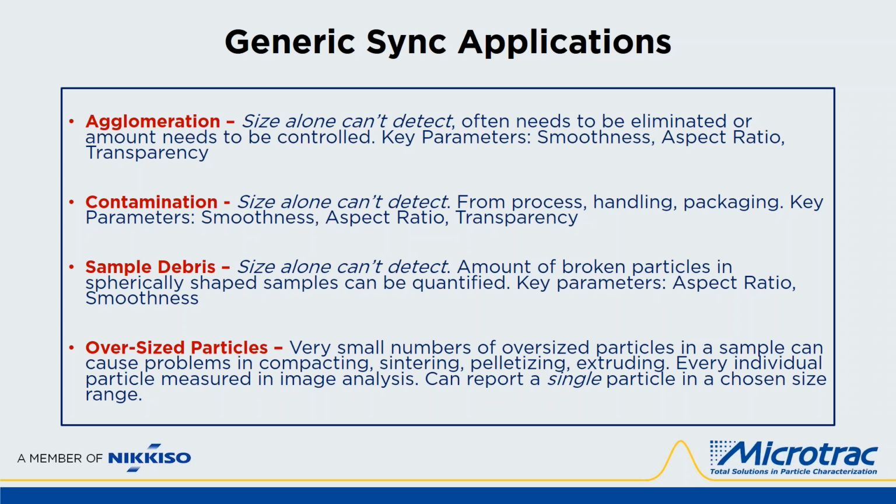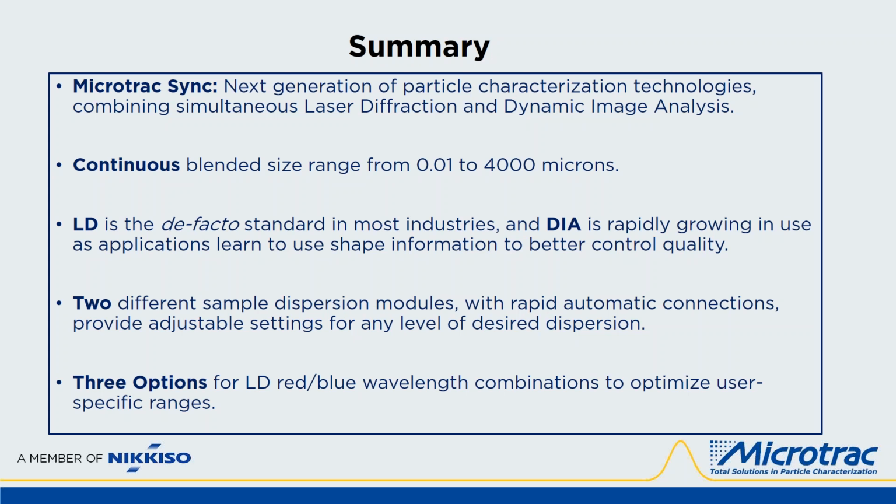In summary, Microtrac Sync, the next generation of particle characterization technologies, combining simultaneous laser diffraction with dynamic image analysis, gives you a continuous blended size range from 0.01 to 4,000 microns. Laser diffraction is the de facto standard in most industries, and dynamic image analysis is rapidly growing in use as applications learn to use shape information to better control quality.